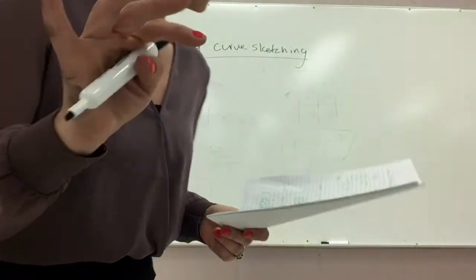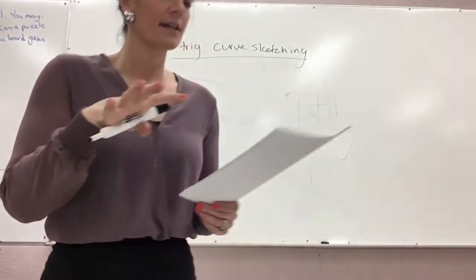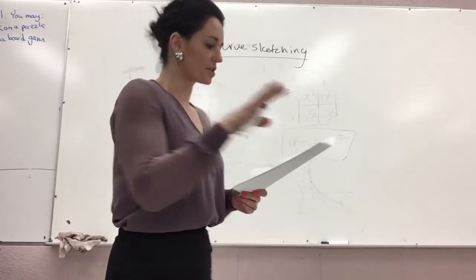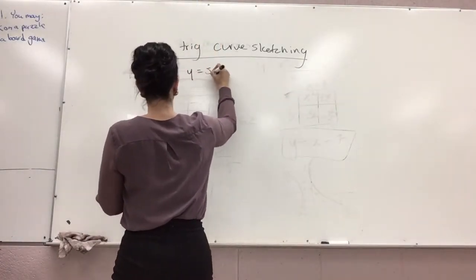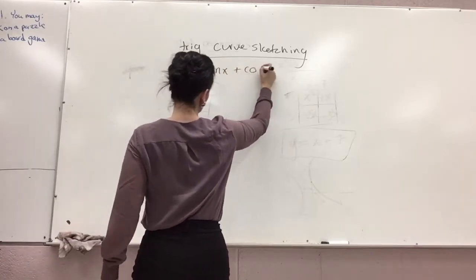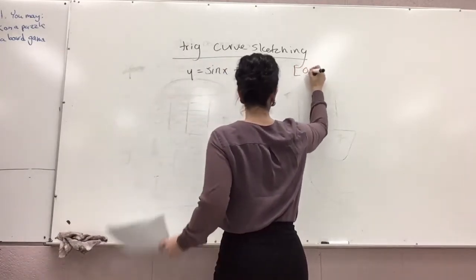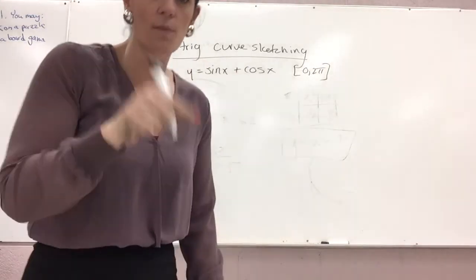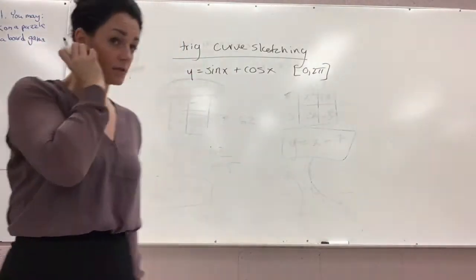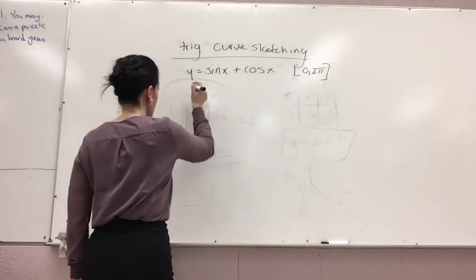Hey, I just want to do a quick video on finding x and y intercepts when we're dealing with trig functions, okay? So it gets complicated with trig, and there's no one set rule, no one set way to do it with trig. Sometimes you won't be able to find x-intercepts, okay? Sometimes you will. So we make y equal to 0.